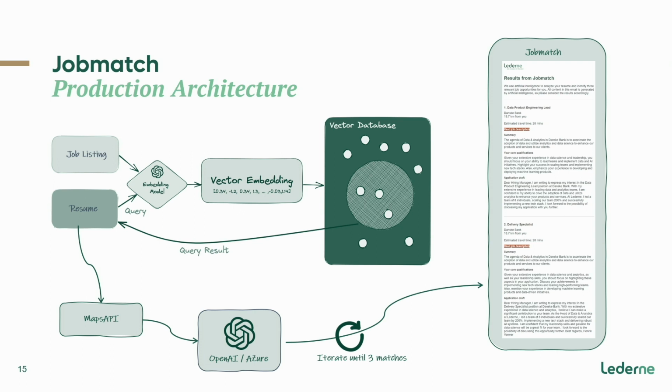So actually, what we did is that we use a vector database to find the relevant jobs. And the only thing GPT-4 does is that from 10 candidates, it selects the top 3, and then it gives this description and assembles all the data in a nice email for the user.